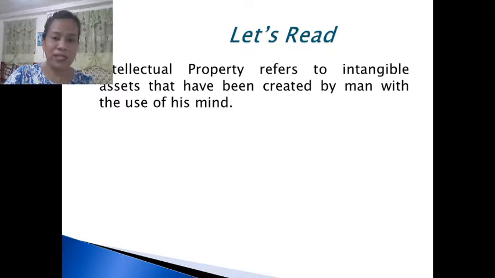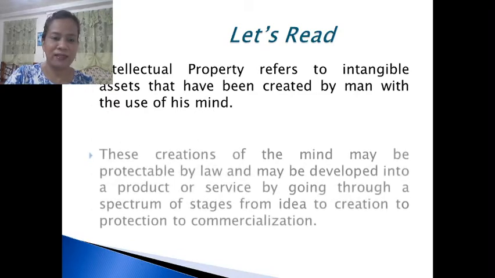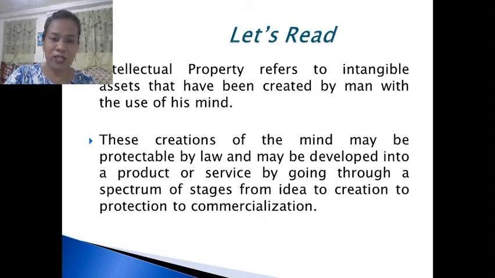Intellectual property refers to intangible assets that have been created by man with the use of his mind. These creations of the mind may be protectable by law and may be developed into a product or service by going through a spectrum of stages from idea to creation to protection and to commercialization. So those are the process.